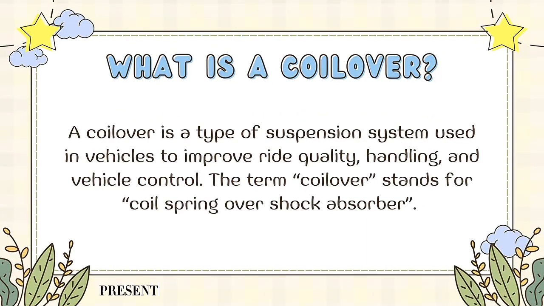Hi everyone, my name is Agai and I'll begin by explaining the concept and mathematical modeling of a coilover suspension system. What is a coilover? A coilover is a type of suspension system used in vehicles to improve ride quality, handling, and vehicle control. The term coilover stands for coil spring over shock absorber.